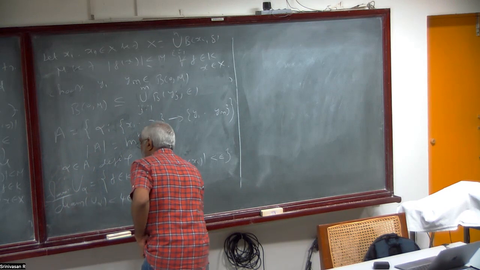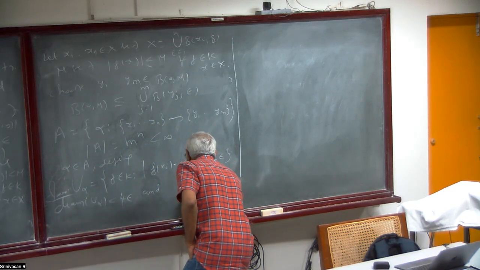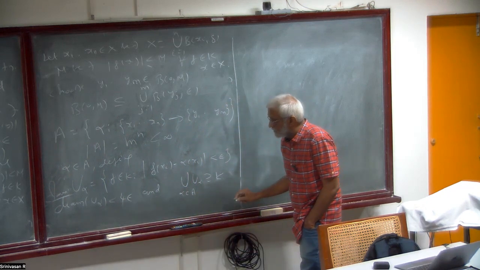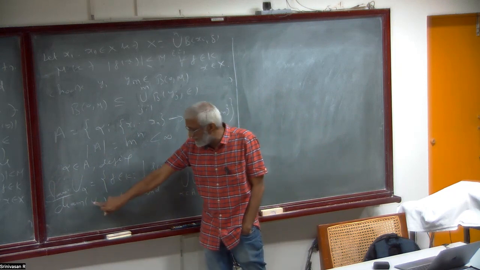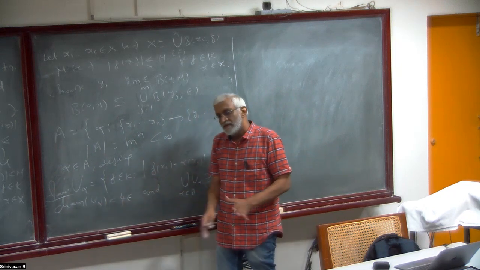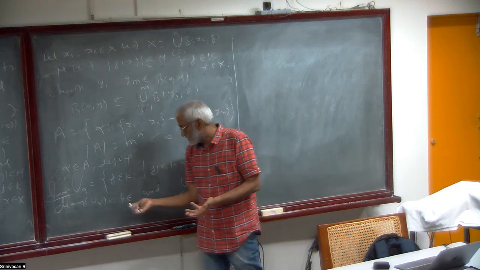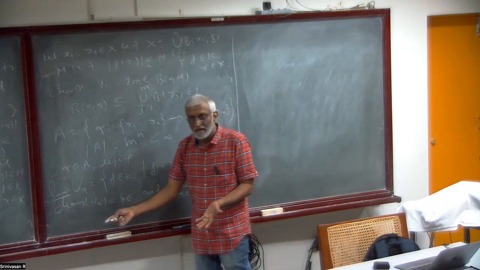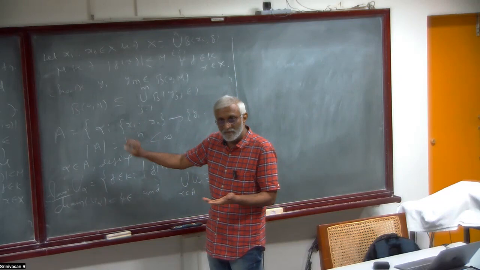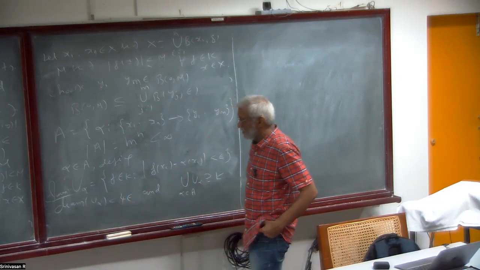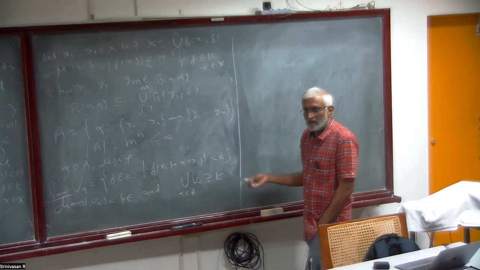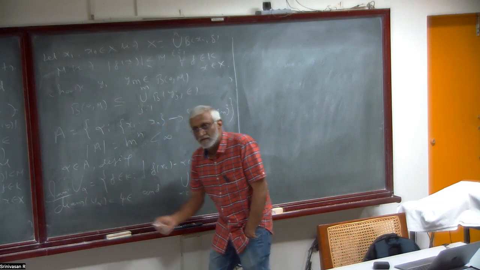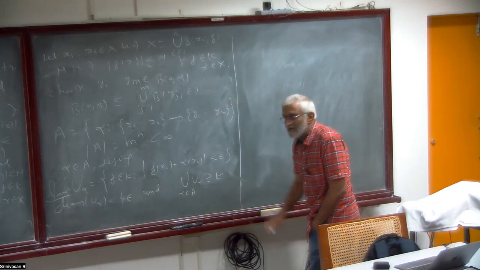And the union of U_alpha, alpha in that A, covers the K. These are the two things. So once the diameter is 4 epsilon, you can take any element here. You can take an open ball around that. That will be maybe slightly more than 4 epsilon. That will cover the whole of U_alpha. Then you will get finitely many of them. So okay, it's clear. So this proves that K is totally bounded. You can write a slightly bigger ball, and you can get an open ball. So it is this statement and this statement we have to prove.